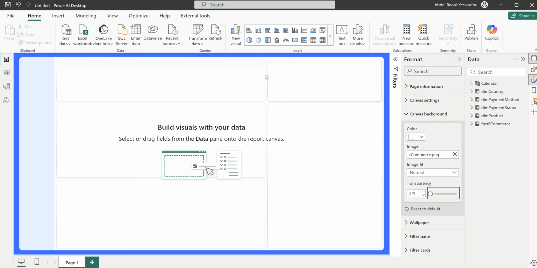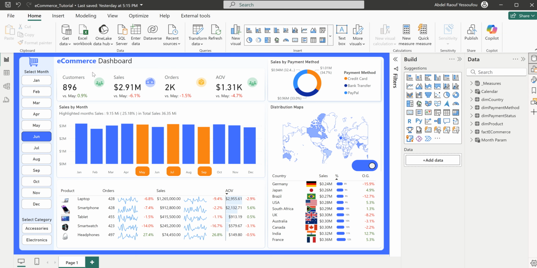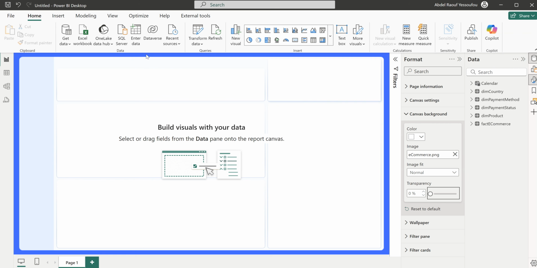Very good. Now, for us to be able to create our measures, I want us to create a table that will keep all the metrics. So we are going to create various measures for customers, sales, orders, average order value. Okay, so let's get started. I'm going to create a table first.